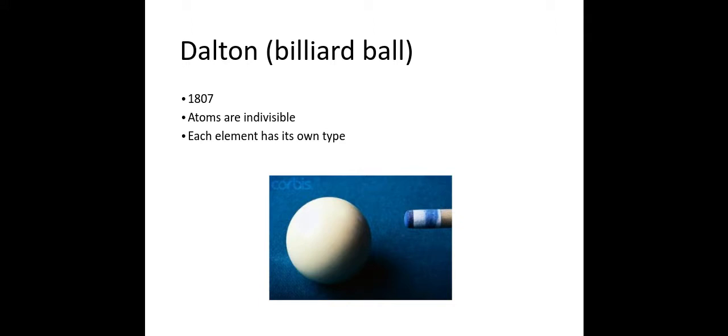We're going to look at early atomic theory and quantum theory as well. The ancient Greeks thought that maybe matter would be made up of particles, and then we had the idea of these four essential elements and all matter being made up of that. That stuck around for a few thousand years. But starting in the early 1800s, John Dalton was one of the first ones to use evidence, via the scientific method, to prove that atoms are in fact made up of particles.